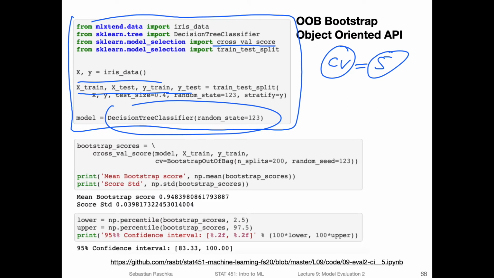So we can actually provide that here. See here, I'm plugging my bootstrap out-of-bag object into this cross_val_score function. And then what it does is perform this out-of-bag bootstrapping. Here, this is the average score. This is just a standard deviation, and then we can also use our percentile method to get the confidence interval.